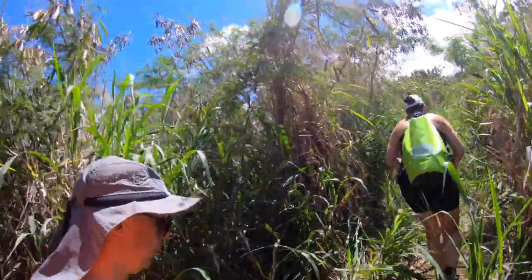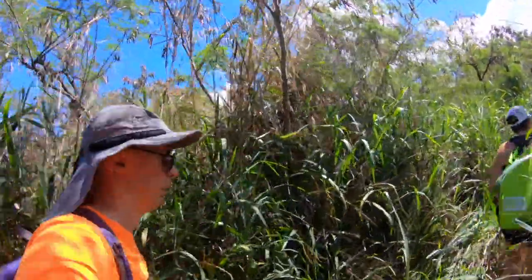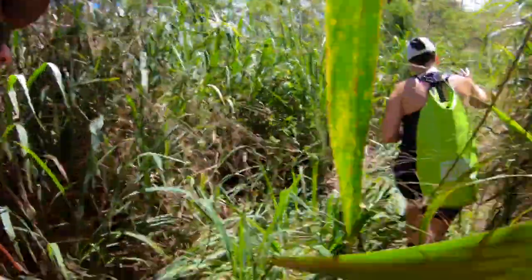We made it down here, did our snorkel — it was excellent. What a great treat at the end of a pretty decent hike on the way down. Your legs are feeling it for sure, and now we've started our way back up. That time has been about three hours from when we left our car. Make sure you have water and some snacks — I just crushed my granola bar and I'm glad I had that with me. After doing this hike I've asked a bunch of people if they've done Captain Cook, and lots of people have — and they've all done it once. I'm probably going to fall into that category as well. It was fun to do once, but it is a beast coming back up.